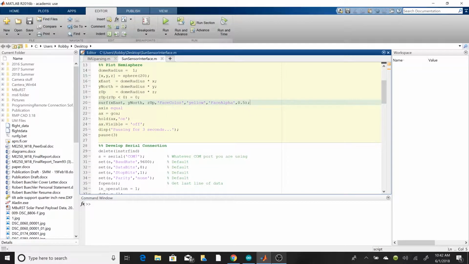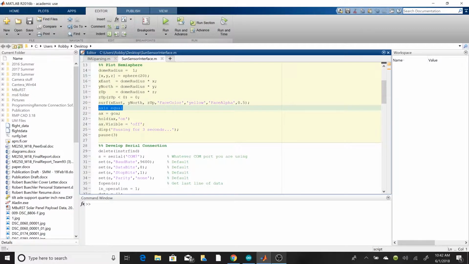Next up, we're going to actually plot it, and we're doing that with the command surf. There are a few extra variables you can put in here, like the color you want to make it. You can play around with that if you want. Next up, we're going to make our axes equal. If you don't do this and you just do surf, it's going to look like a sphere that's been pulled in one direction. It just doesn't look that good. So if you do axis equal, that's going to make your X, Y, and Z axes all have the same units, and it'll all look equal.